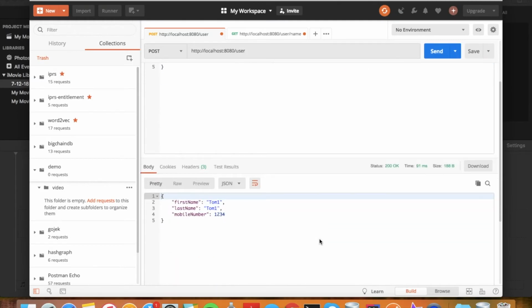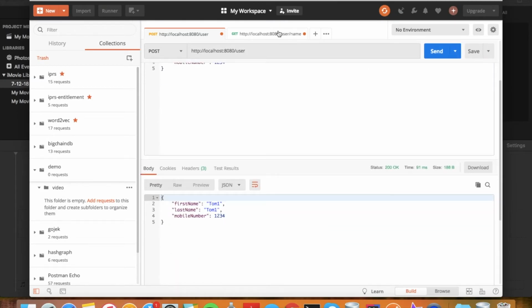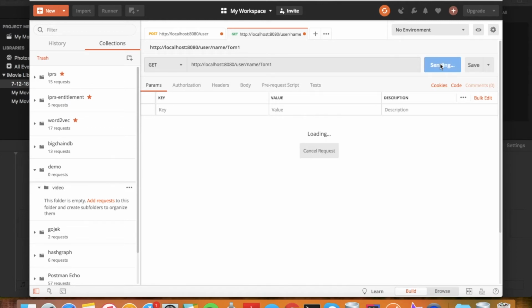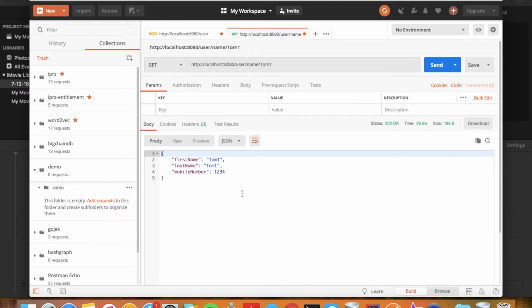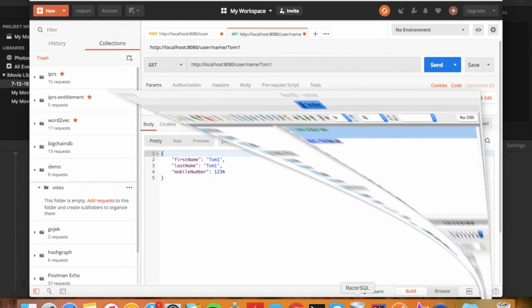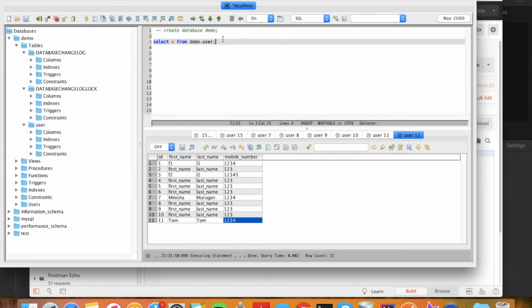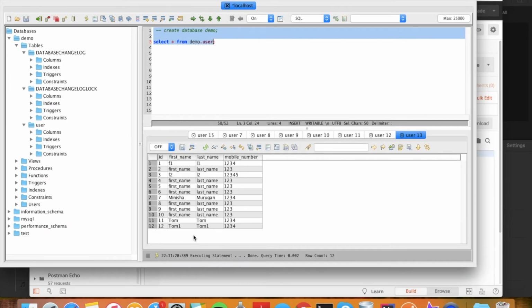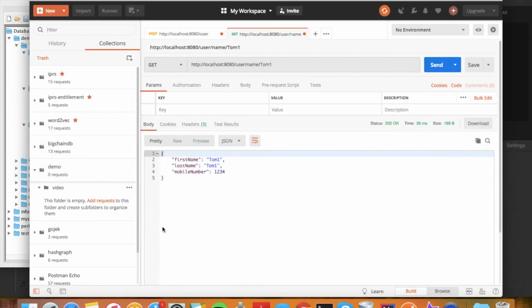Once the user is saved, you will get 200 with the saved user in the response. For the get, you pass the username in here, and then you get the response back like this. If you pass the ID, you'll get back the user corresponding to the given ID.